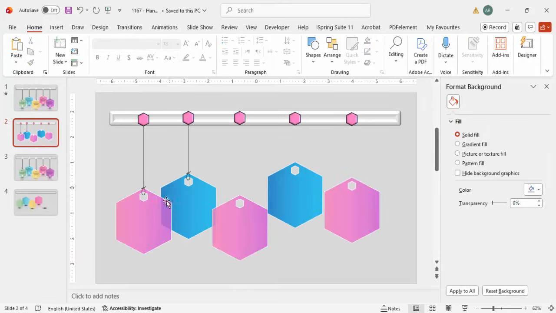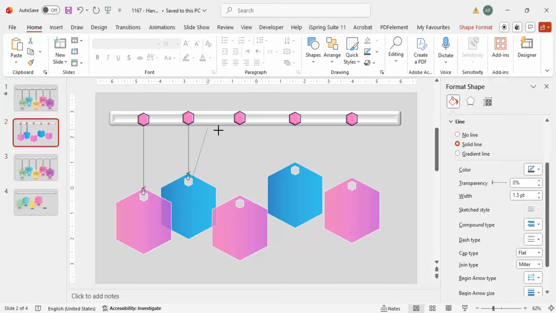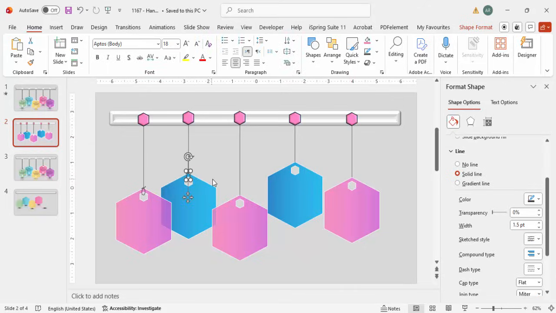Alright, so now the same thing you can apply here. Let me just do it quickly. So I'm just attaching here, and then comes this part, press Ctrl D. So you can quickly do this one. Alright, and then let me press Ctrl D to copy.